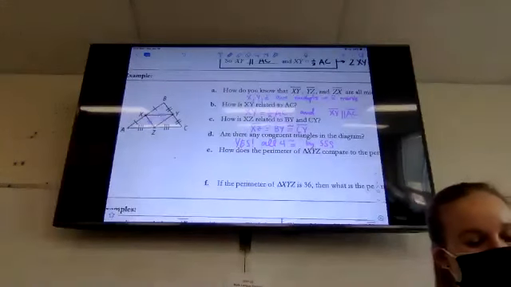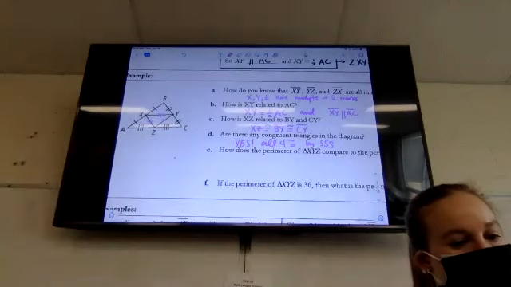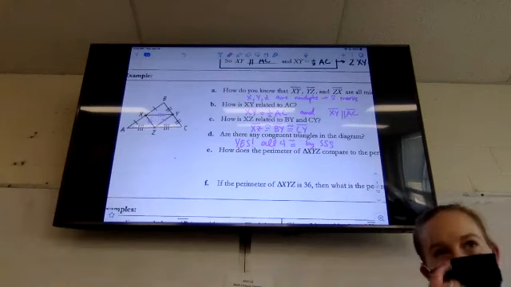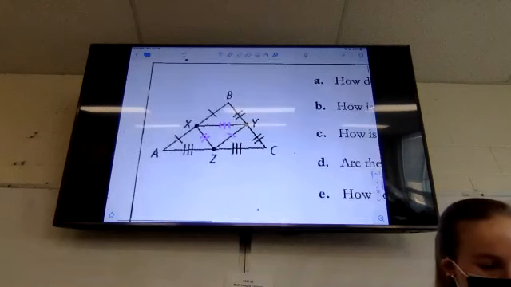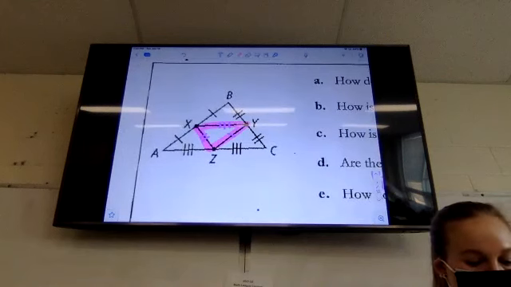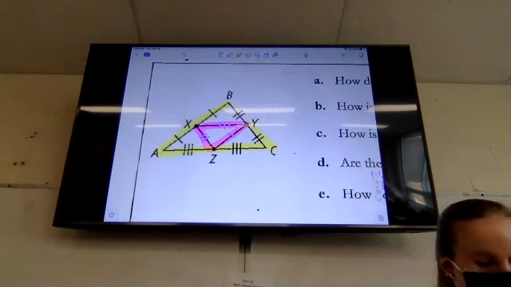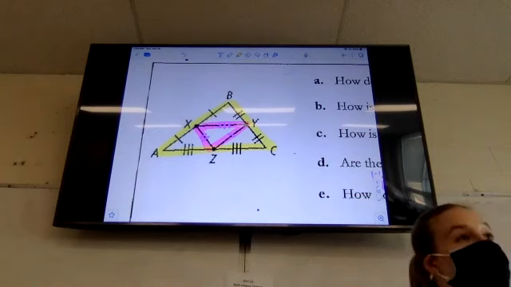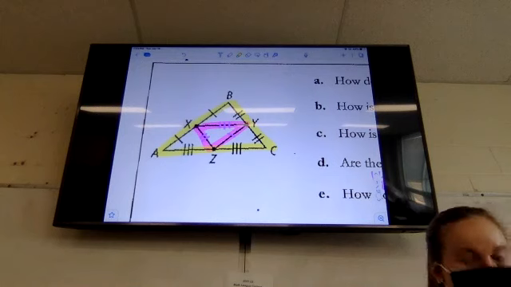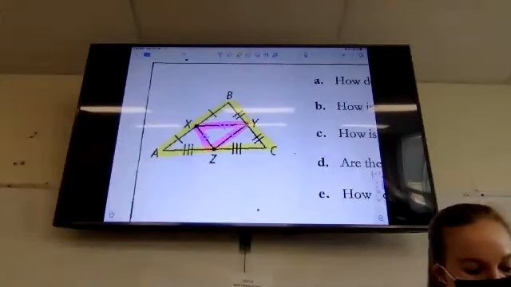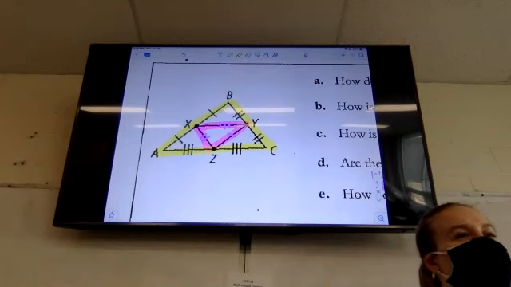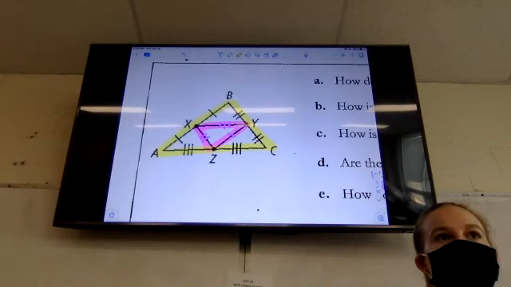All right, letter E says, how does the perimeter of XYZ compare to the perimeter of ABC? How do the perimeters relate? So I've got, this is one perimeter, and this is the other perimeter. Yeah, Catherine. It's times 2, or like XYZ would be half of it. Very good. So XYZ is equal to half of the ABC, or you can think of it the other way, XYZ times 2 equals ABC. How did you know that, Catherine? Because they have 2 of all the sides, so you multiply each of those by 2. Good.